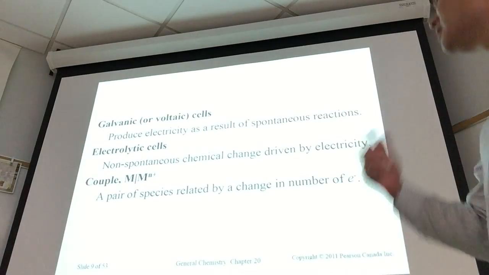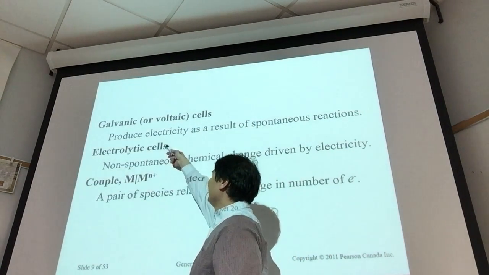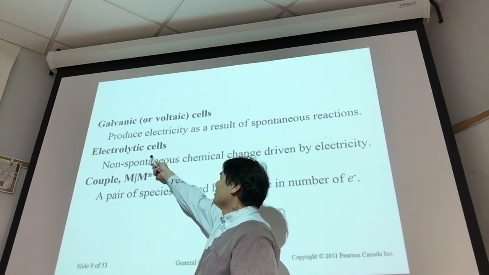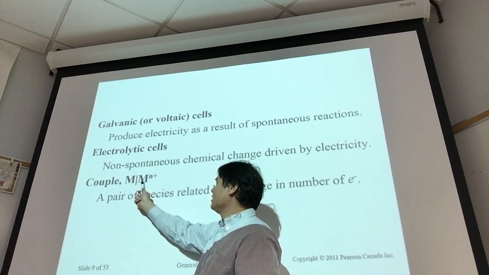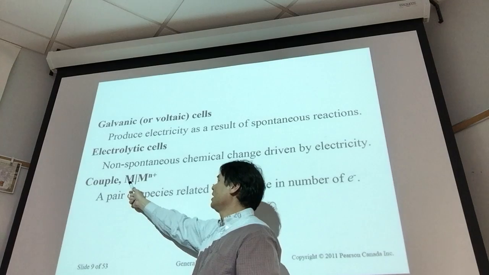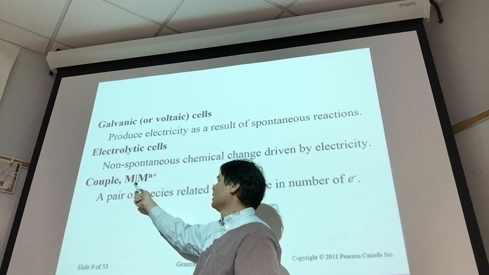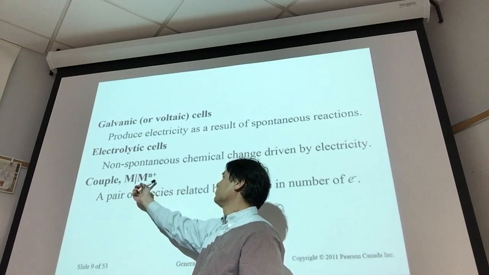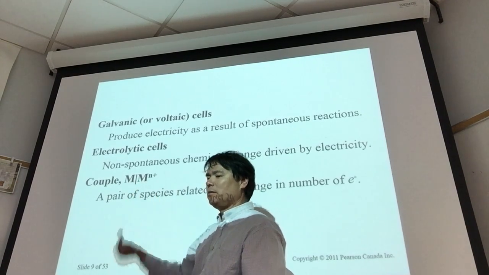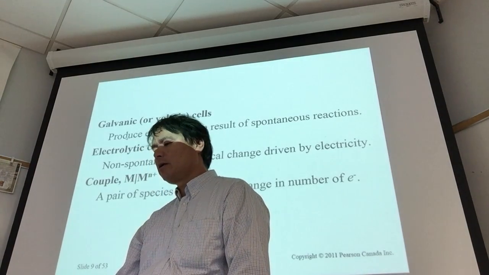All right, just a note on this slide here. We have the galvanic cells, which we're talking about right now. Later on, we'll talk about electrolytic cells. We could have couples like this. This would be called an oxidation couple because M is being oxidized to Mn+. So this is going to generate electrons. This will be the anode couple. The cathode would be just flipped around, M+ going to M. We just read it like that, reactant to product.